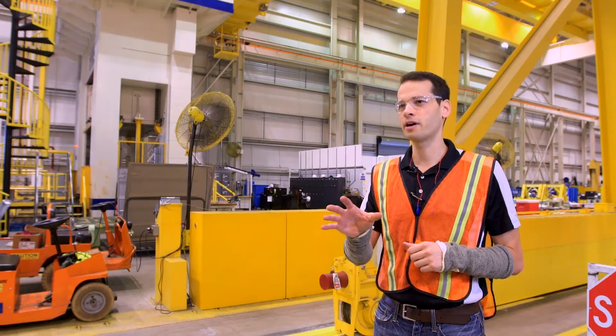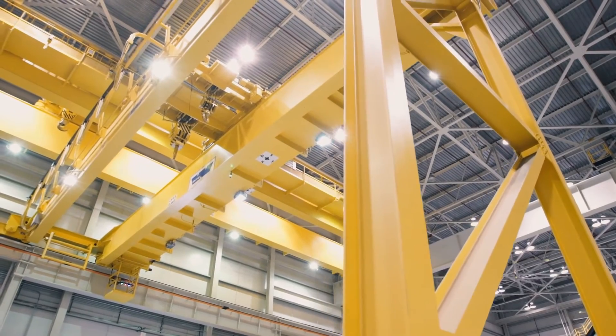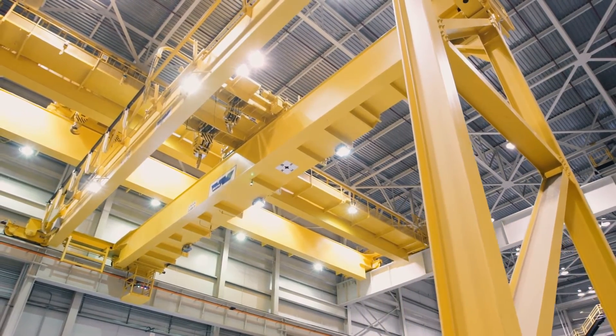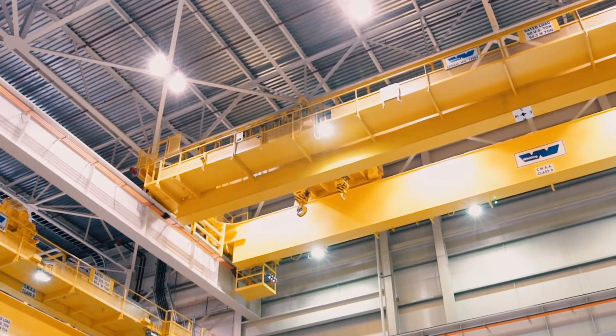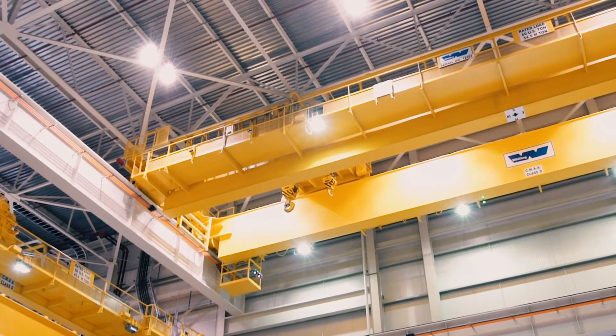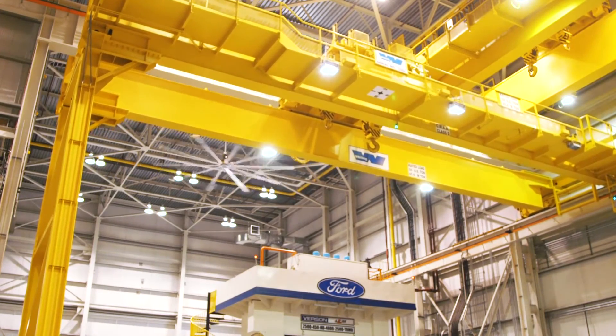During normal production, however, it is sometimes necessary for the gantry crane to traverse underneath the bridge crane. We accommodate this production need by enabling the bridge crane to be put into a safe condition. Our system monitors the state of the bridge crane, and when that crane is parked at just the right location and when its bottom blocks have been raised up to an appropriate level, it's considered to be safe. In that configuration, the lower crane can drive underneath the upper crane.